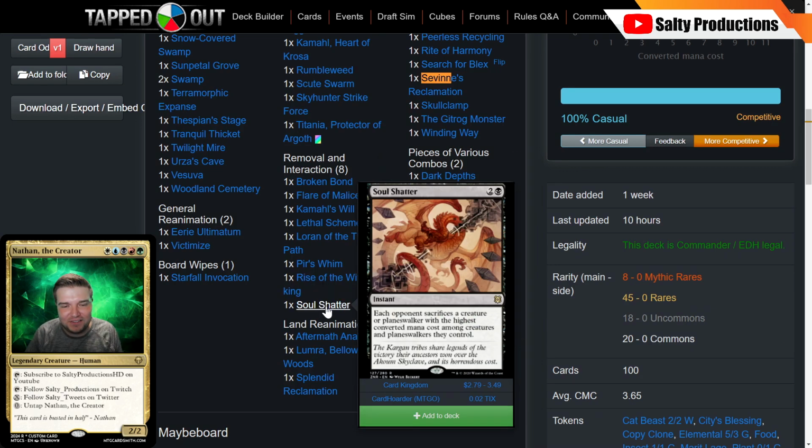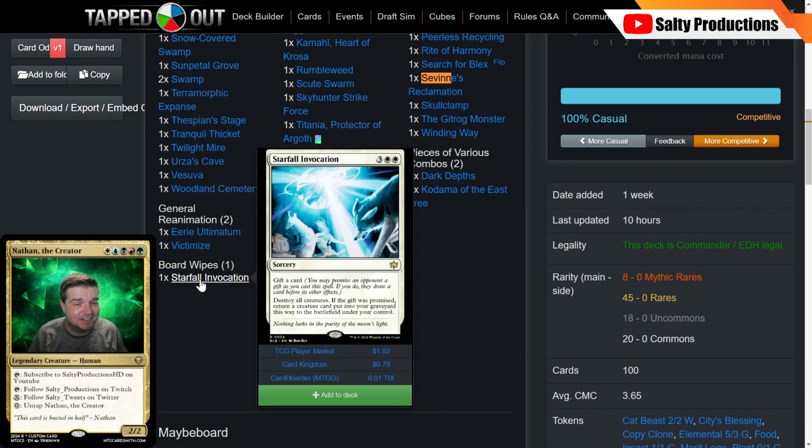And we have format staple Soul Shatter, 3 mana instant. Each opponent sacrifices a creature or planeswalker with the highest CMC among creatures and planeswalkers they control, for only $3. Finally, our last card here is Starfall Invocation, 5-mana sorcery. We can gift a card, destroy all creatures. If the gift was promised, return a creature card put into your graveyard this way to the battlefield under your control. This is my new favorite board wipe in mono white.